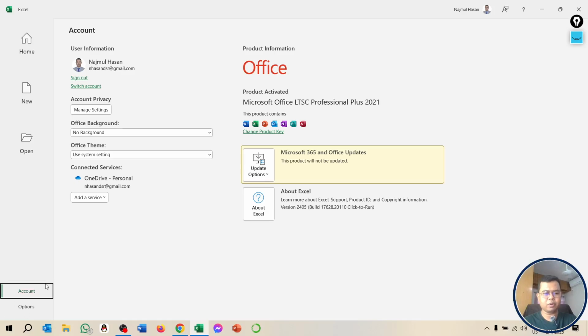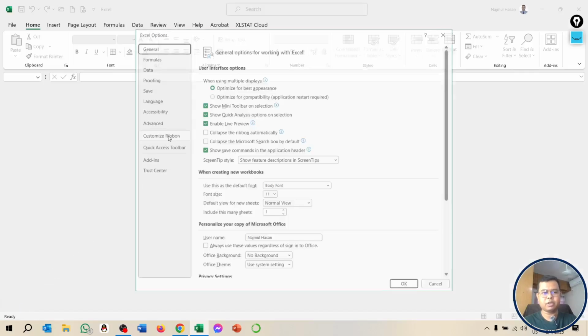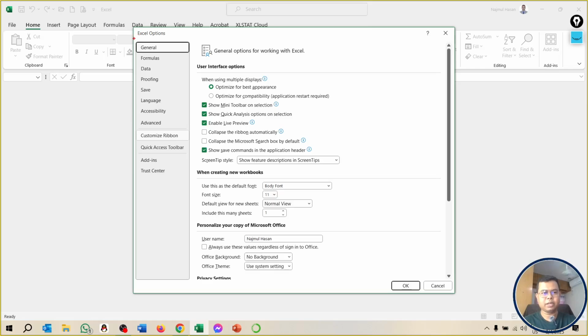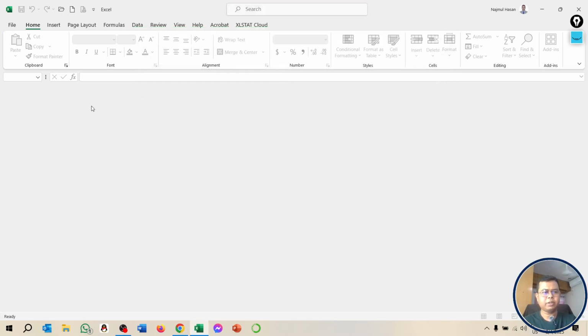You can check from here. There are lots of options here. I will talk about all of these sections at a later stage. So this is the Microsoft Excel opening.